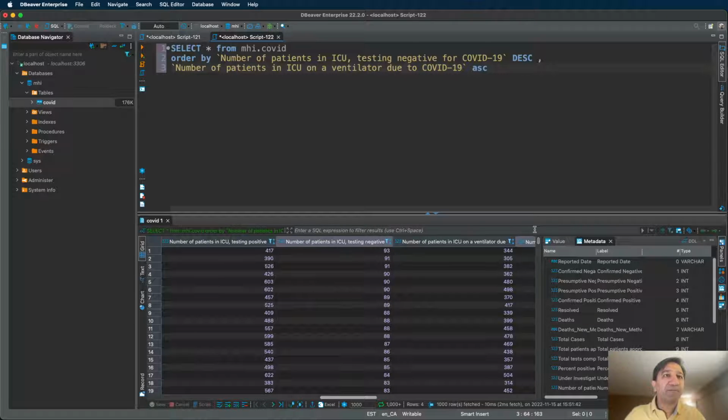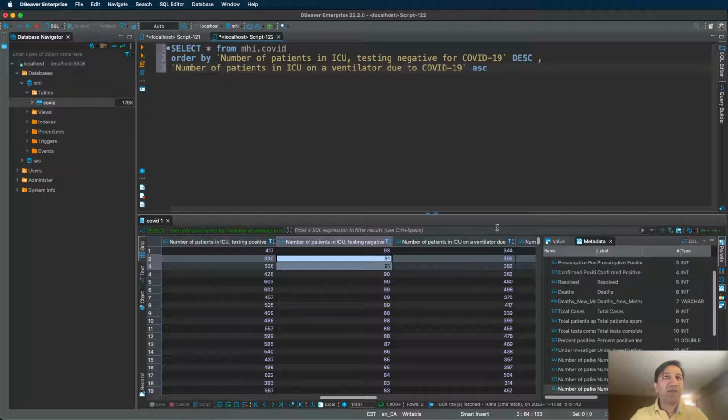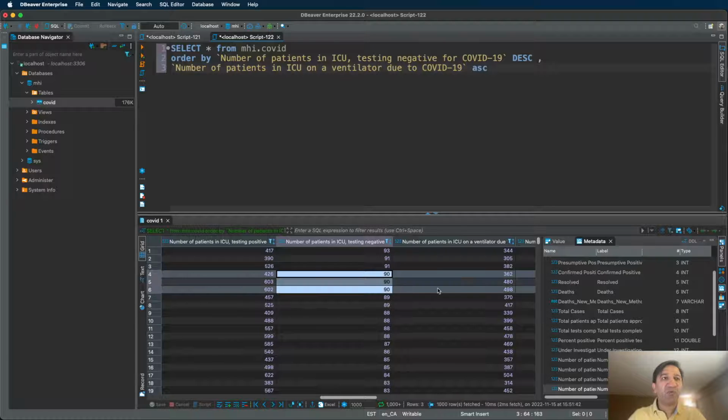Good. So you see this one at 93, 91, 91. See, this one is descendingly, and this one is ascendingly sorted. So 91, 305, 382. 3 rows with 90, and then 362, 480, and 498. Good.